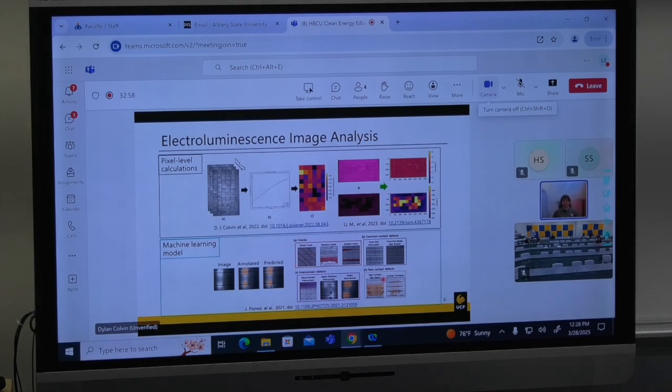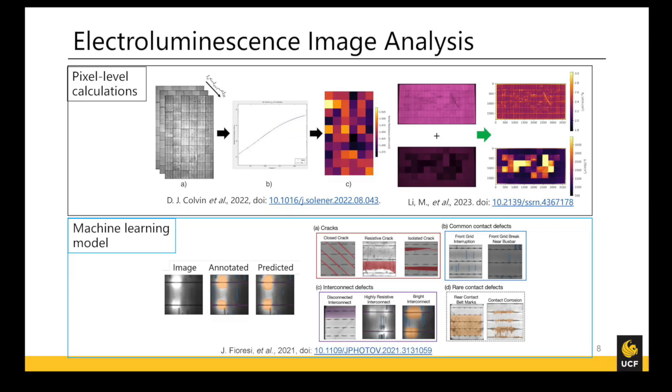So these are just a collection of some of the defects that we can see in these types of images, whether they're different cracks within the cells themselves, some issues with the metal, and other issues with the metal, but a little more specific to what's wiring every cell next to each other.